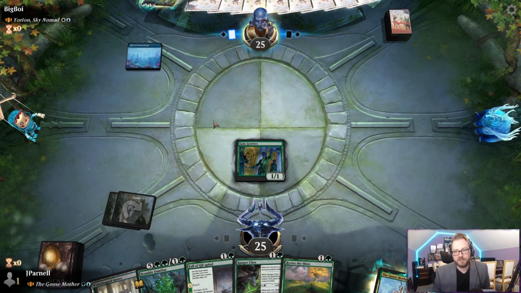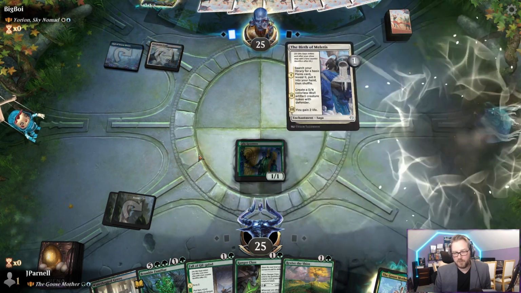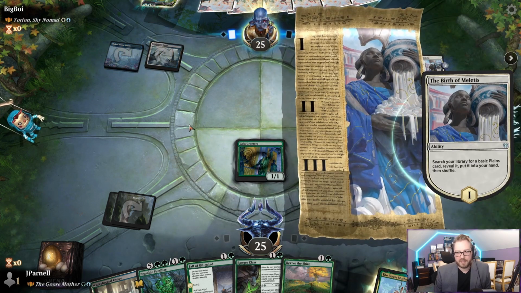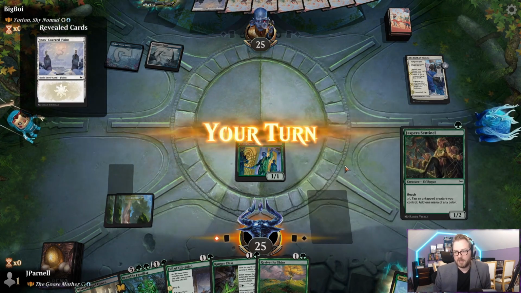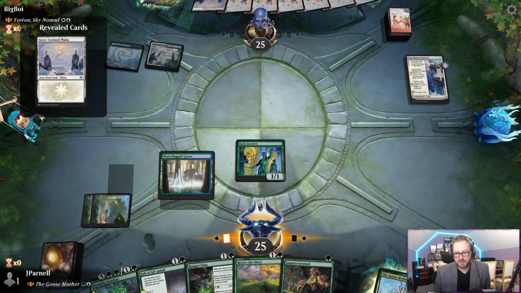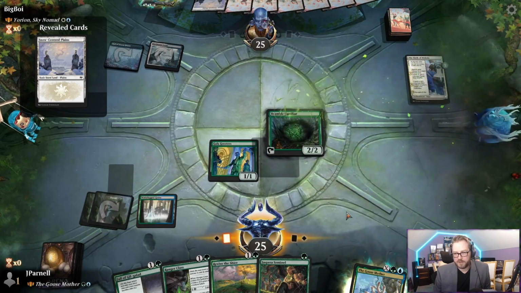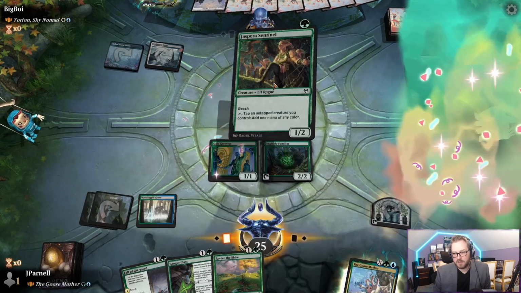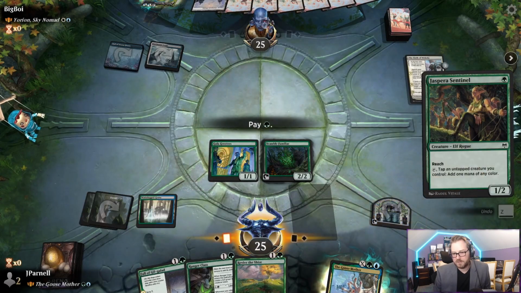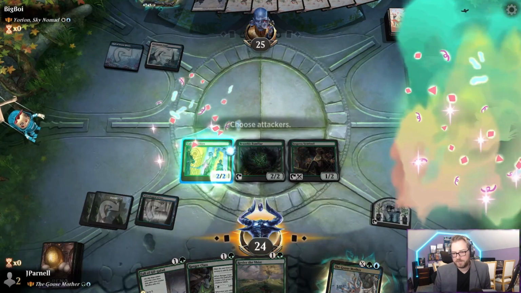Alright, Gala Greeters. I invite you to the Gala. What a great card. Birth of Miletus. Alright, Jaspera Sentinel. Great, we can play two things. Alright, Bramble Familiar. Very familiar with that Bramble. Let's make a treasure. And Jaspera Sentinel. Let's make a plus one counter, then go attacking.